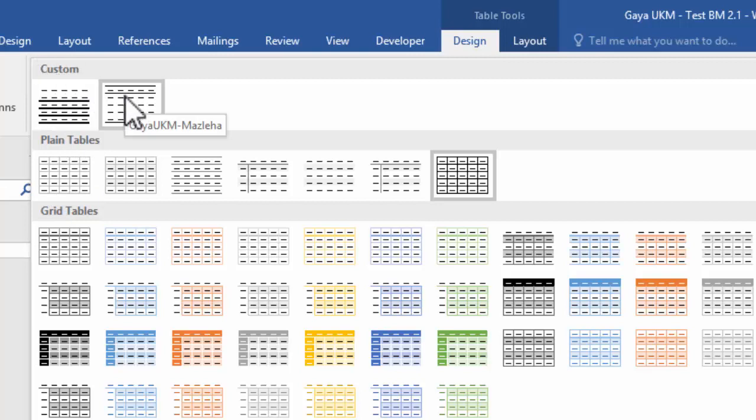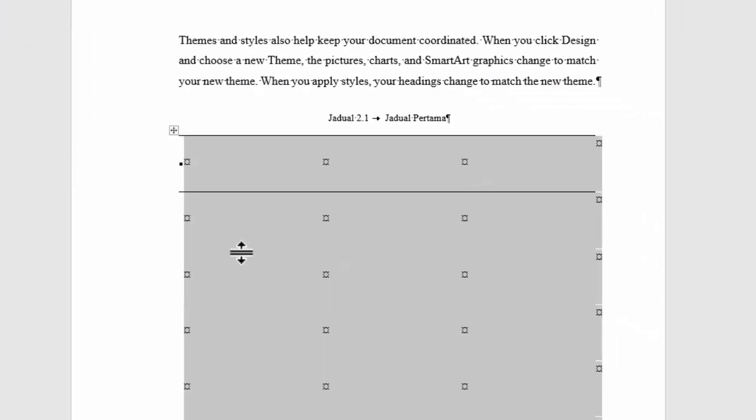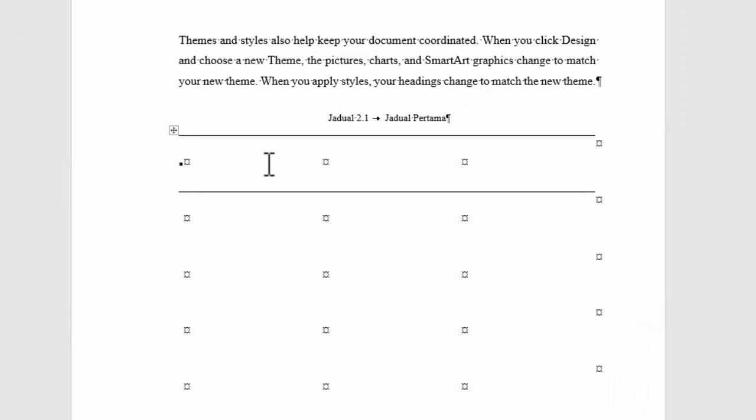The name there should be Gaya UKM Mazleha. So this is the Gaya UKM table. So click that and then it will only display the horizontal lines. So this is Gaya UKM.